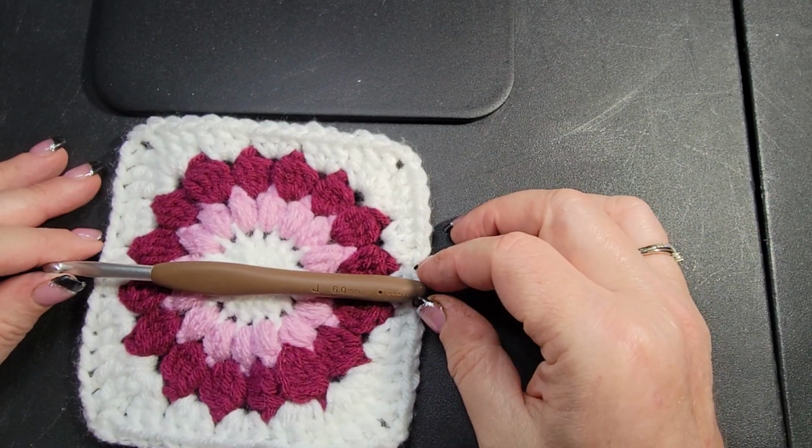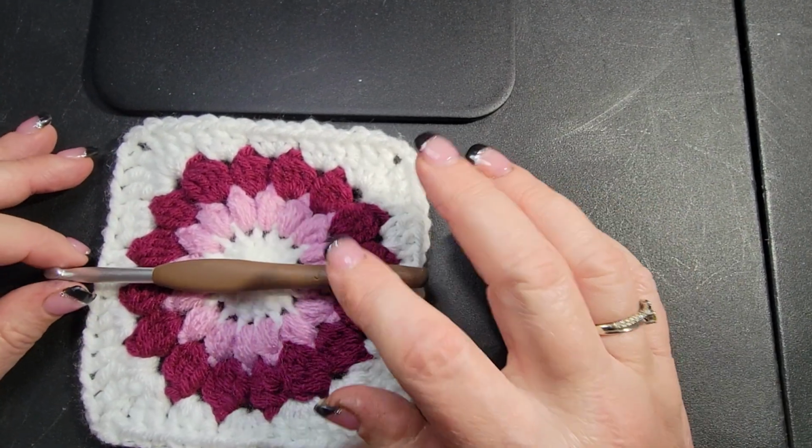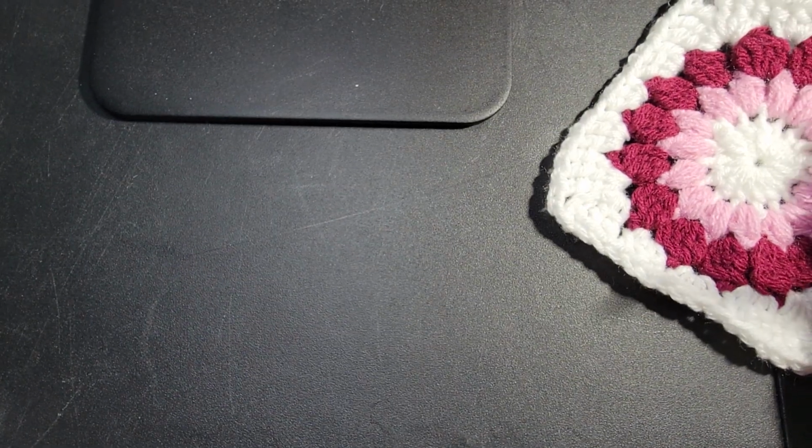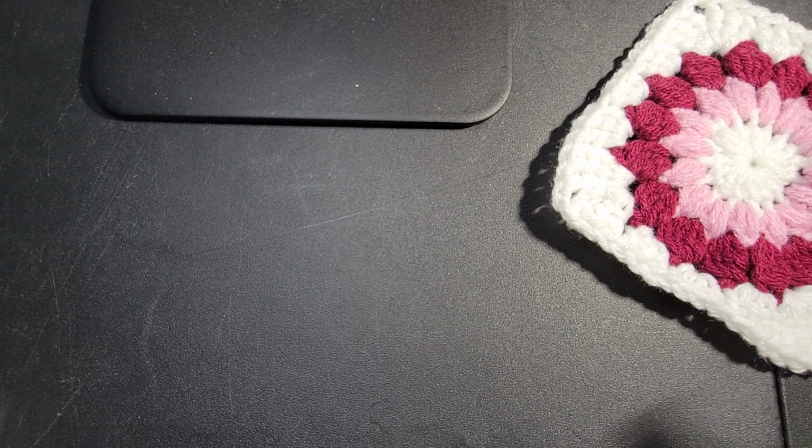I am working with a 6mm crochet hook tonight. My Clover hooks, again, highly recommend if you can do it. So let's get this beauty working.